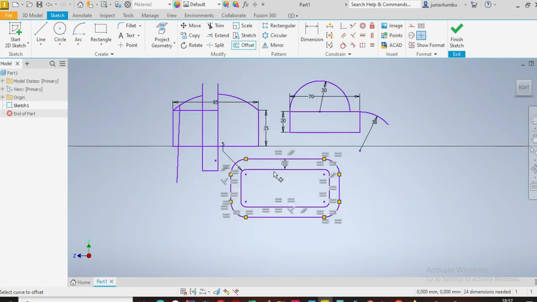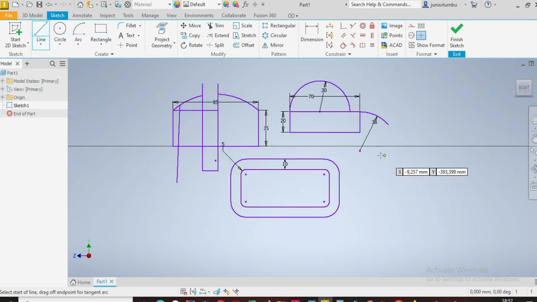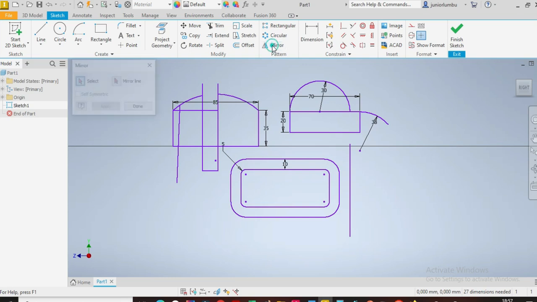All right, thank you. Now if I want to use the function to multiply this, what I'm gonna do is draw this line, and I say escape to deactivate the line function. I'm gonna click on mirror. Here I want to multiply this drawing 2 times, so I'm gonna mirror it.